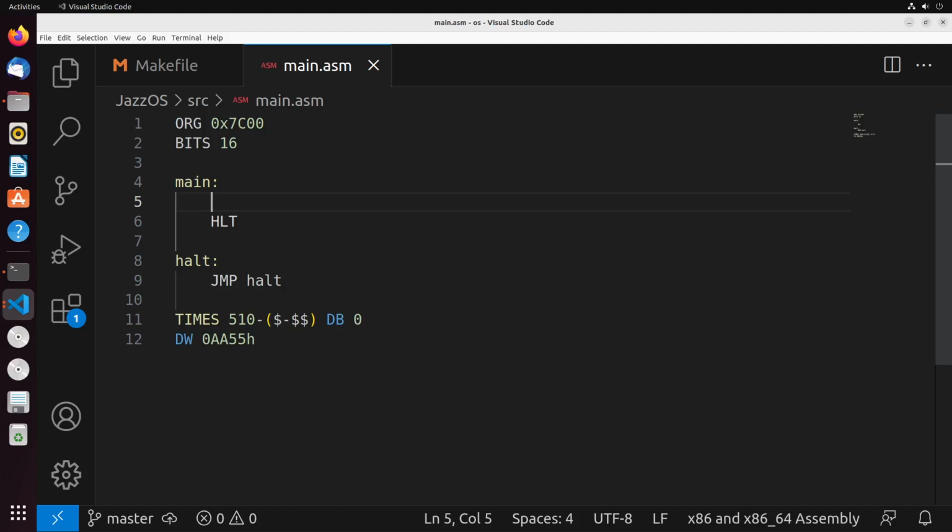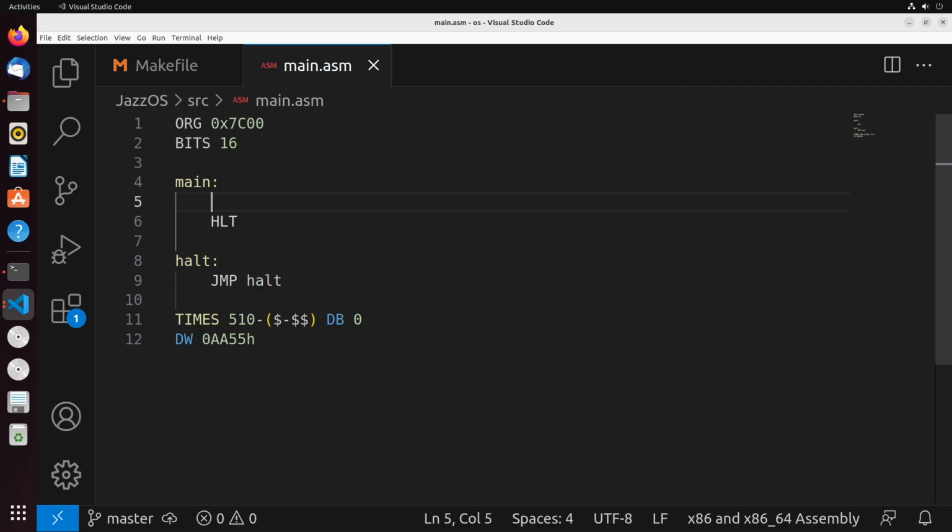In the last video, we saw how we could set up a really simple bootloader that basically just booted and halted the system. In this video, we're going to extend that concept further to actually print a message onto the screen when the operating system boots. This will allow us to understand how we interact with the BIOS to print messages onto the screen, which is a relatively similar process to interacting with Linux in the sense that we're going to use interrupts. However, the interrupts are different and the way that we set them up is also going to be a little different. So we're going to see that process here as we're working on printing a value out onto the screen.